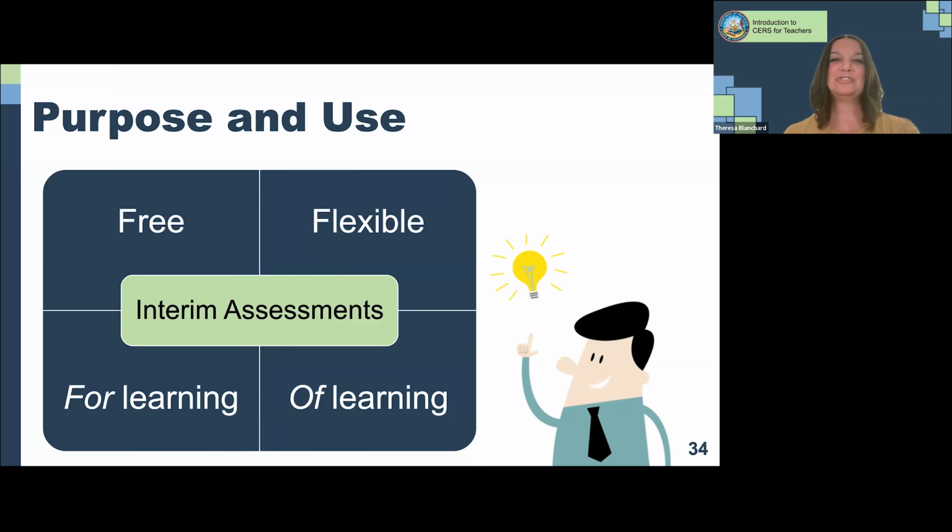When teachers administer interim assessments, they are asked whether they are being administered in a standardized or non-standardized manner. Now, CERS will note the standardized and non-standardized administration, but the results are displayed the same, and I'll point that out during our demo. It is the teacher that can consider the manner of administration when viewing results.